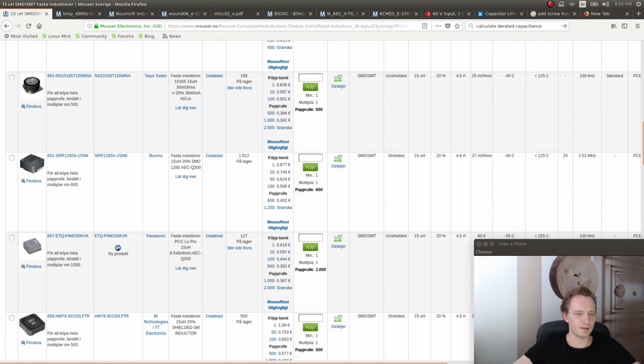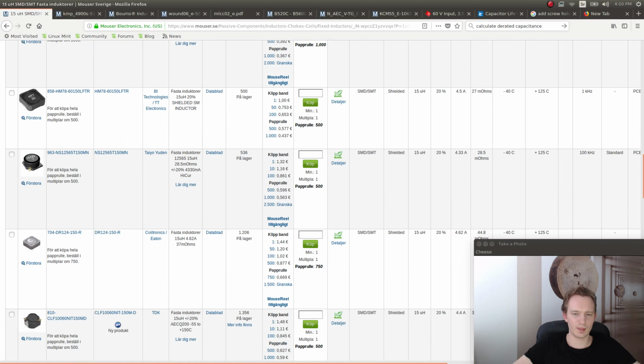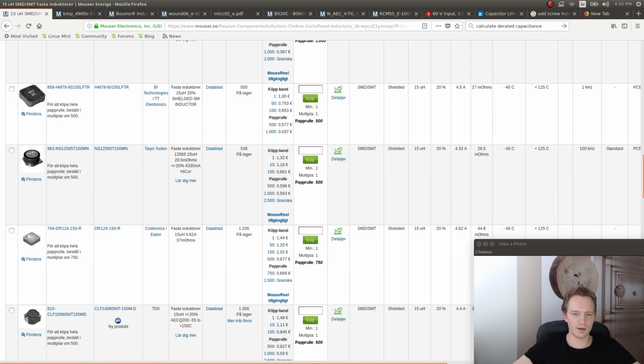These ones are nice, but are there any other ones? There are no other inductors that they have a lot of in stock, so let's go with this one. We're going to go with a 15 microhenry inductor.